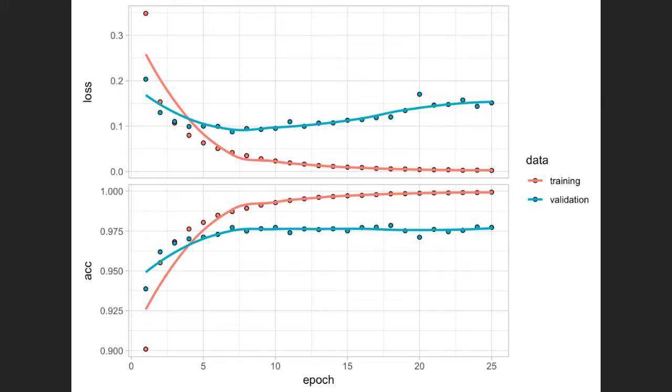And then once we pass 10 epochs, what we see is the model overfits to the training data. And the way we can see that is looking at the validation data. So once we're about past 10, the accuracy is basically flat, whereas we see a slight increase in the loss function. And that increase actually gets a little bit worse as we pass, say, 15 epochs. It actually starts to increase more rapidly.